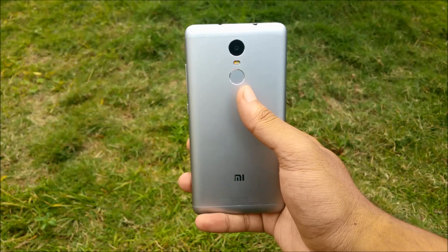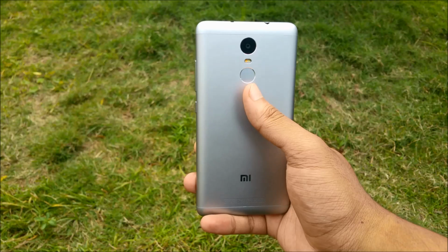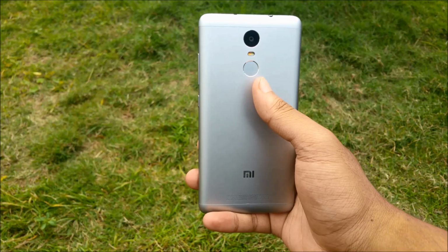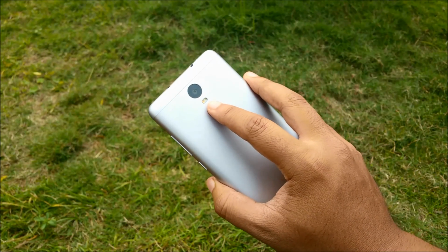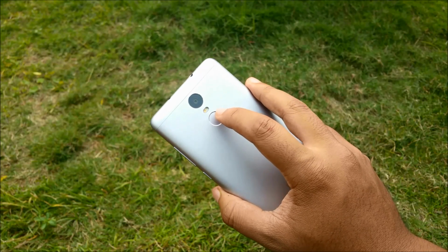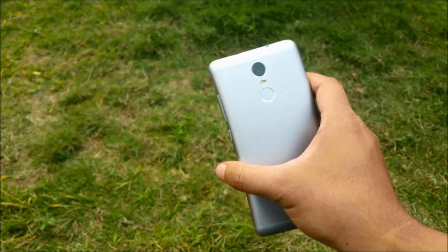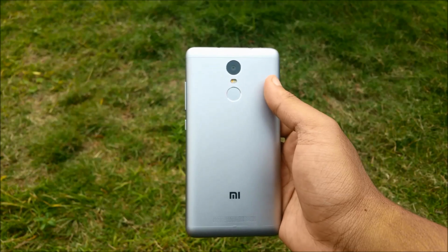Up top is probably what I think one of the highlight features of the Xiaomi Redmi Note 3, and this is the fingerprint scanner. Now I say this because the fingerprint scanner is placed at just the perfect position, so whenever you're holding the device, your finger naturally just rests in this place, and it automatically unlocks the smartphone. You don't even need to switch on the screen. So that is one of the high points of this device, and I really appreciate that. Other than that, the symmetry between this and the camera also looks quite nice.